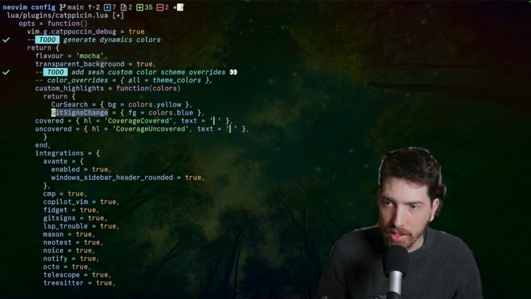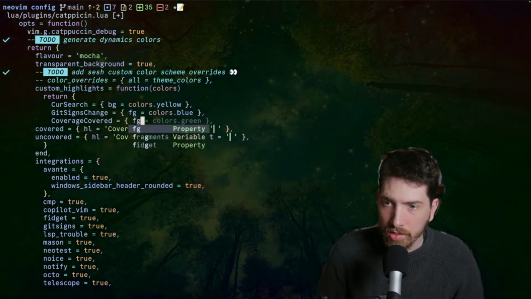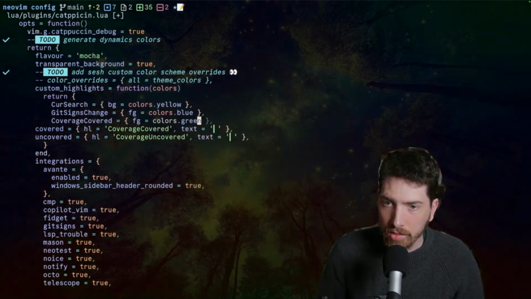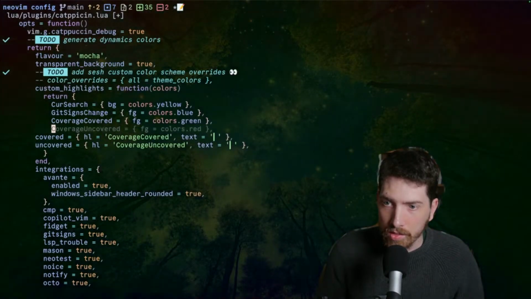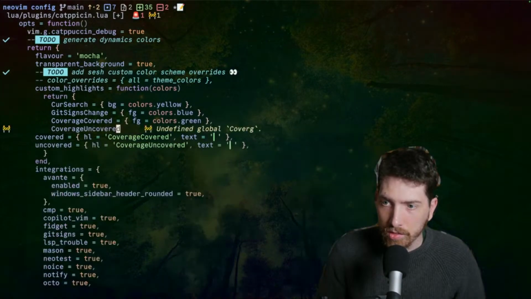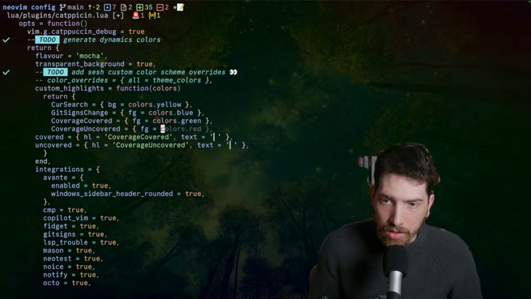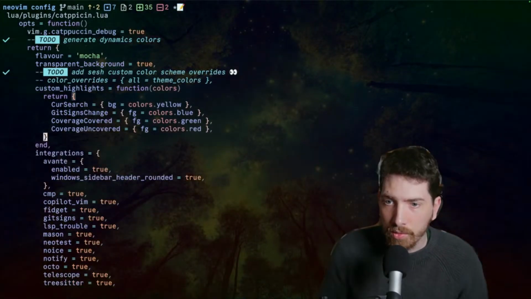We'll just do this manually. So this is coverage covered. And then coverage uncovered is red.